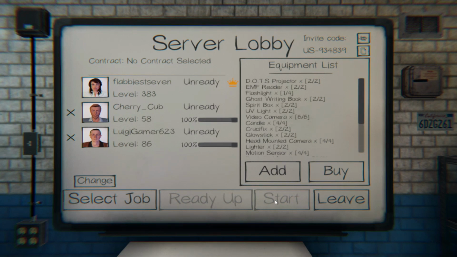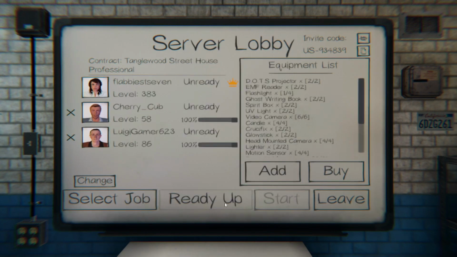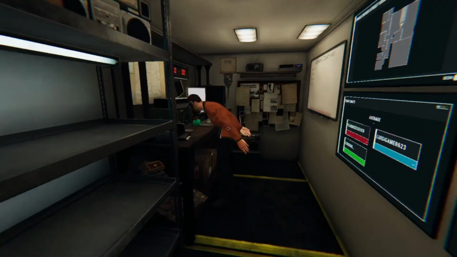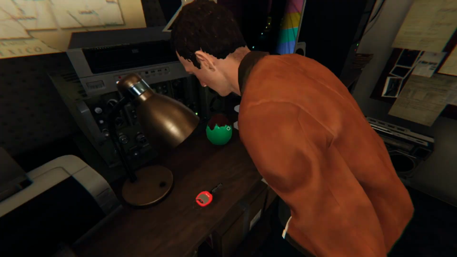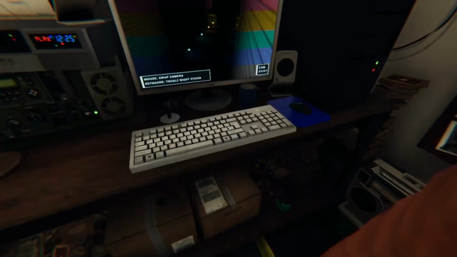So, we're just going to go into Tanglewood, good old Tanglewood, because boys and girl, we are going on an Easter egg hunt. Easter eggs? Yes, we are. I'll explain more when you get in. It's a thing. So, we get to collect eggs.